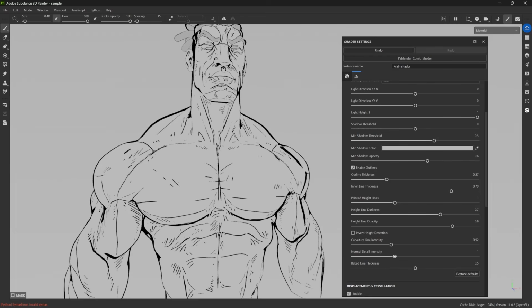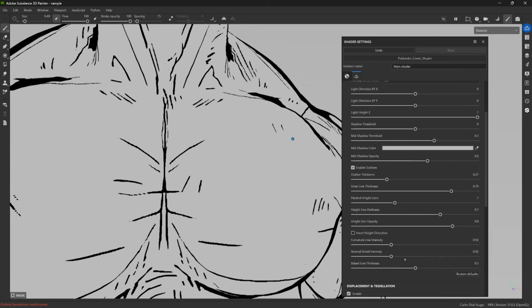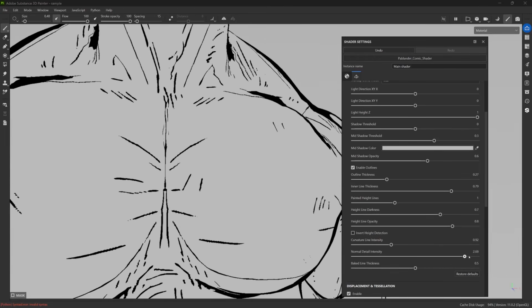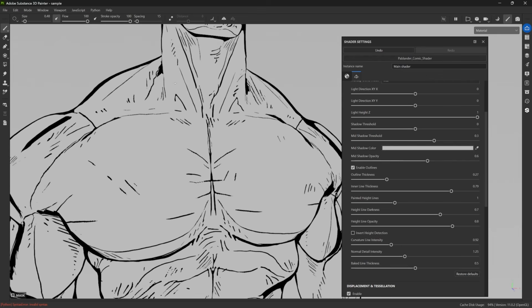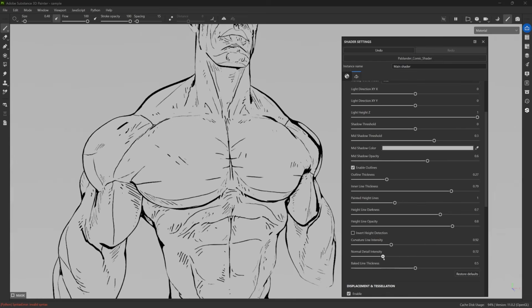Then you have the normal intensity, which if I move it, you see, maybe here in the center, if I push it all the way to 1, you see how it sharpens things up. That is because it's trying to override things with the normal. I will have to change to a different shader to visualize what the baked normal is. But I think it's another slider that is fun to play with. So I will just use the normal detail intensity to sharpen some of these lines, and that's pretty much it.